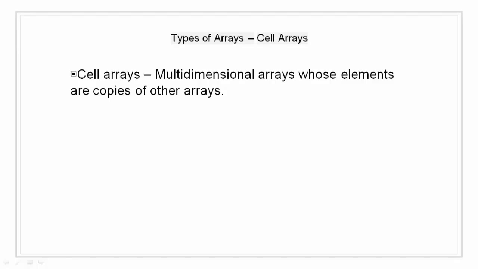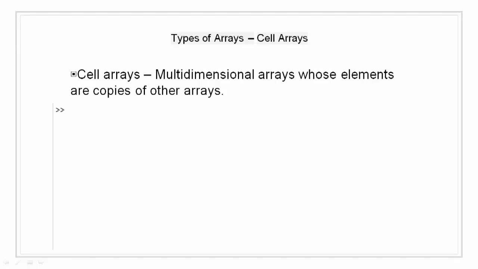Now cell arrays. Cell arrays in MATLAB are multidimensional arrays whose elements are copies of other arrays. A cell array of empty matrices can be created with the cell function, but more often cell arrays are created by enclosing a miscellaneous collection of things in curly braces. The curly braces are also used with subscripts to access the contents of various cells.